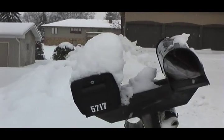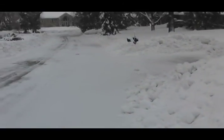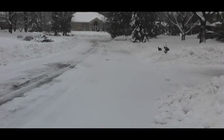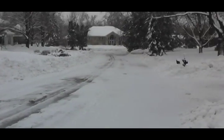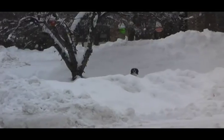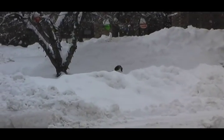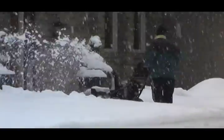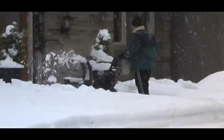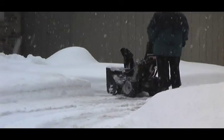Look at our mailbox. It's just tipped over a little bit, and it's got snow covering it. And look at the street. It's just completely snowy, and you can hardly see anything. We're going to walk down this road here over to Mina's house. Look at this poor dog, Isabelle. He can't even see over the big pile of snow. He's barking at us, but he can barely see us because there's so much snow in the way. See, this person is digging the snow out with a snow blower, and he makes a nice crisp wall where he gets all the snow removed.